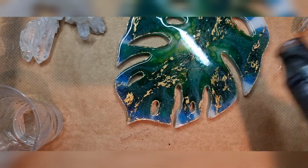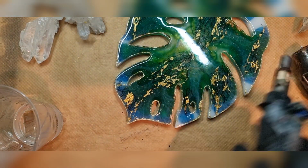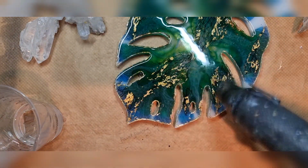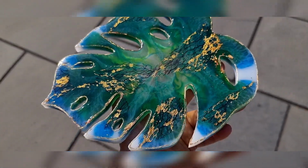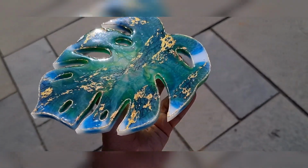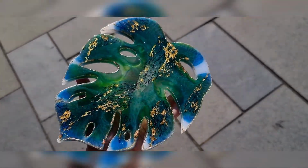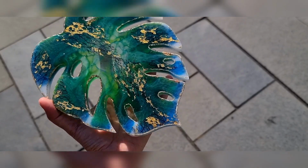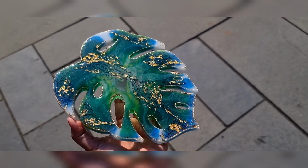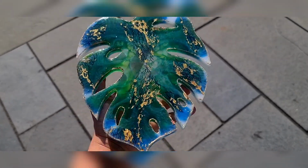And this is the final top coat. Let's see how the leaf turned out. Get ready. So this is how it turned out, and I will be saying the same thing again, that I love it, because I have so many textures happening in this Monstera leaf, and the effect itself in the leaf, you can say the waning effect, and then I added this gold leaf, the netting, it's really amazing.